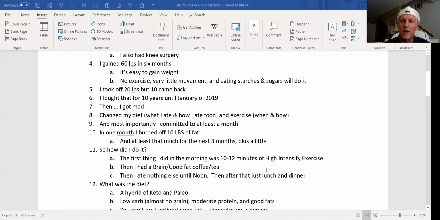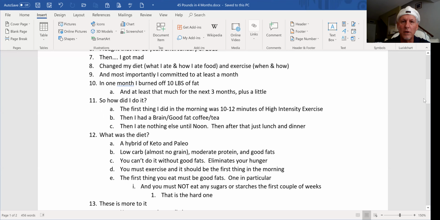So it was a hybrid of keto and paleo, and I'll get into more details about what I did. But truthfully, you really can't do it without good fats, in particular what's called C8 oil. It comes out of coconut oil. It's really healthy for you, but it's really important for this because your body can process C8 oil in the liver and turn it into what's called ketones, which is what your body breaks down fat into and then can burn as energy, increases your ATP, which is part of your energy system, et cetera. So not only is it giving the energy you need, it's also helping to speed up your metabolism.